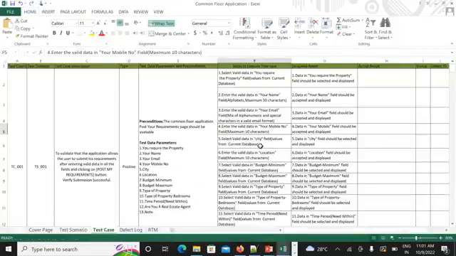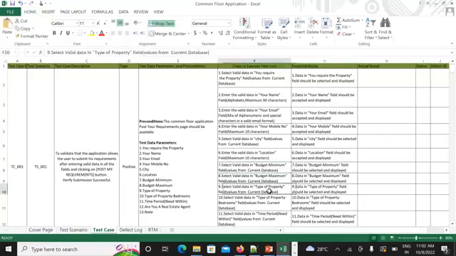Then after that, you need to select a valid city. In the city field, you have 3 values in the database. You need to select one, and it should be displayed. Then you select the location. If you enter the first 3 digits of the location, you can enter some location data here. Then you can select the budget also. What is the minimum budget? What is the maximum budget? You can select it, and it should be selected and displayed.